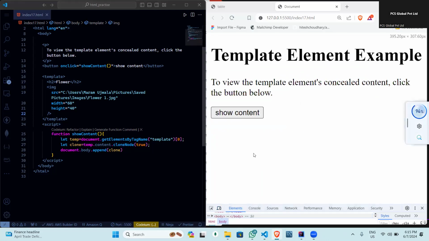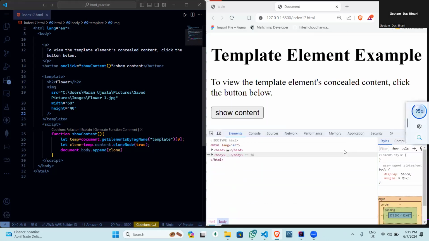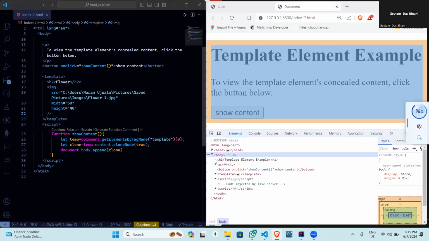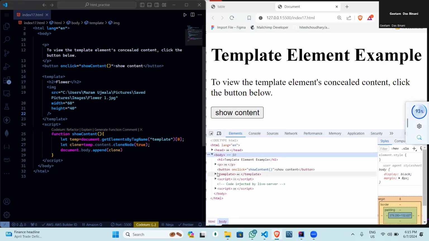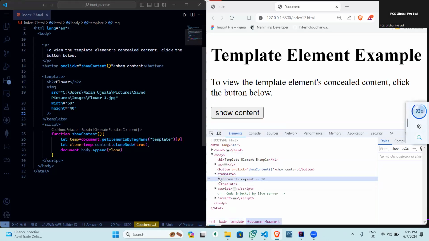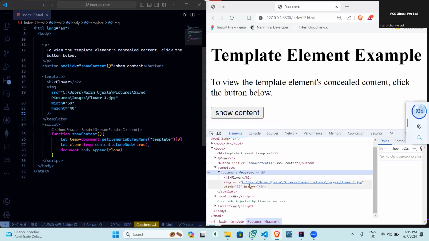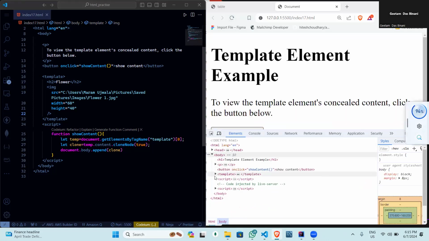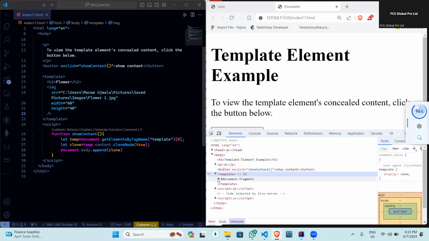Yes, if we inspect this, you can see here the show content. The fragments tag is there, but the content is not there. If I refresh the page, it hides the fragments.